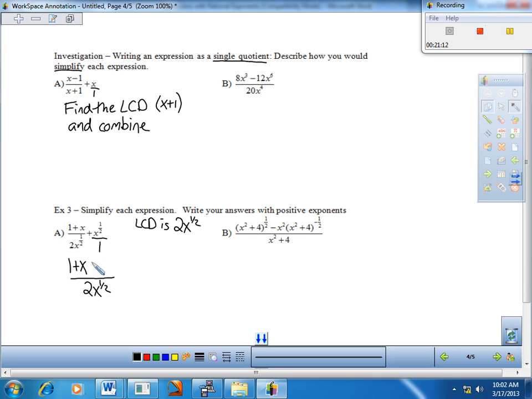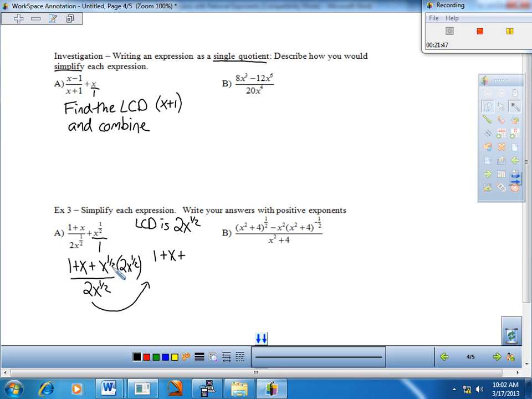Now, guys, let's watch this one. How did I change the denominator? Old to new. It looks like I would multiply this by 2x to the 1/2. So that means I have to take the numerator and multiply it by 2x to the 1/2. Hope that makes sense. Now we're going to have to clean this out just a little bit. I'm running out of a touch of room on my screen here, so I'm going to bring this on up. And I get 1 plus x plus, ooh, this is kind of interesting.